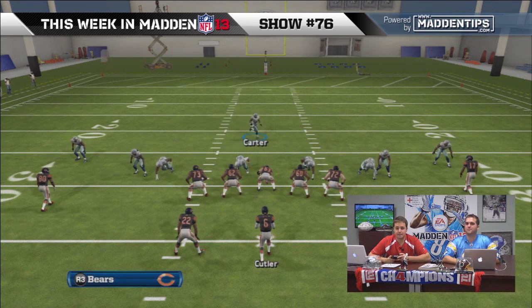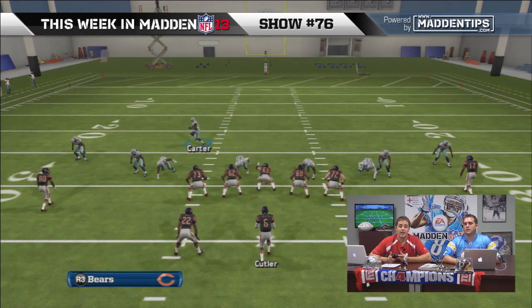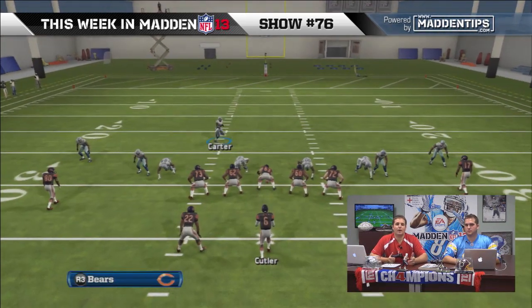Yeah. But since I can't probably pick it up, I'm going to look to leak Forte out of the backfield. And as long as his guys are blitzing, I'll be able to pass to Forte because there's not going to be a lot of guys left in coverage. Right. So, but you've got to know that going into it.